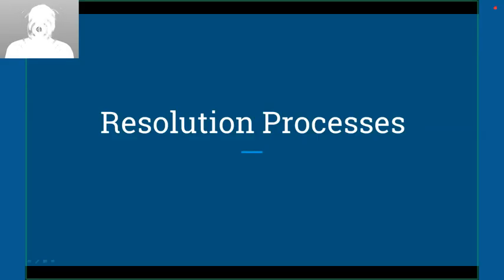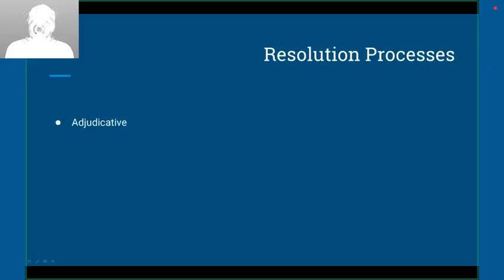without impacting another. I want to leave a little time for questions, so I'm going to speak pretty quickly about resolution processes and just touch quickly on prevention efforts, and then leave a little time for some questions. So resolution processes is one of the places where a lot of the conversation happens, where sometimes people don't feel like they've had the best experience when they've reported a concern. And I think it's helpful for schools to think about what types of resolution processes they are able to offer and when and what those would look like.